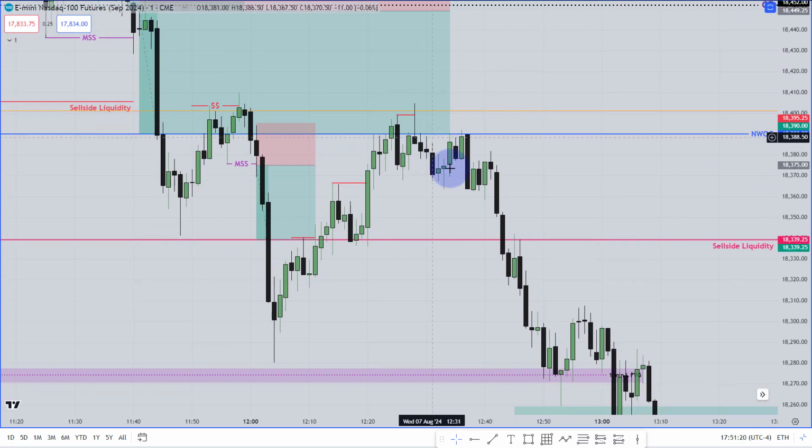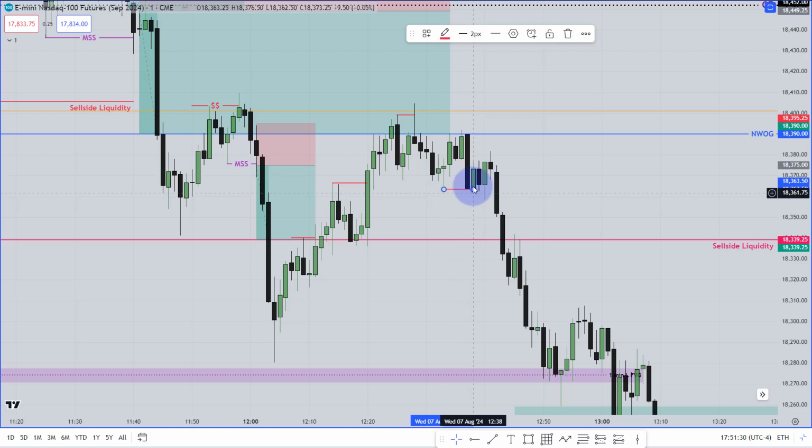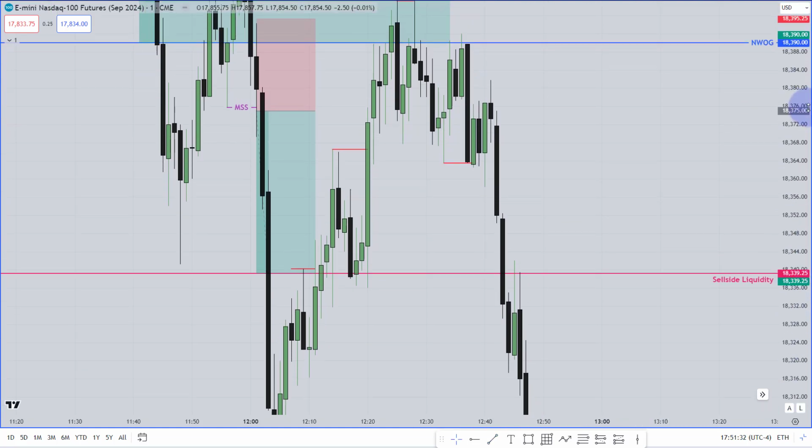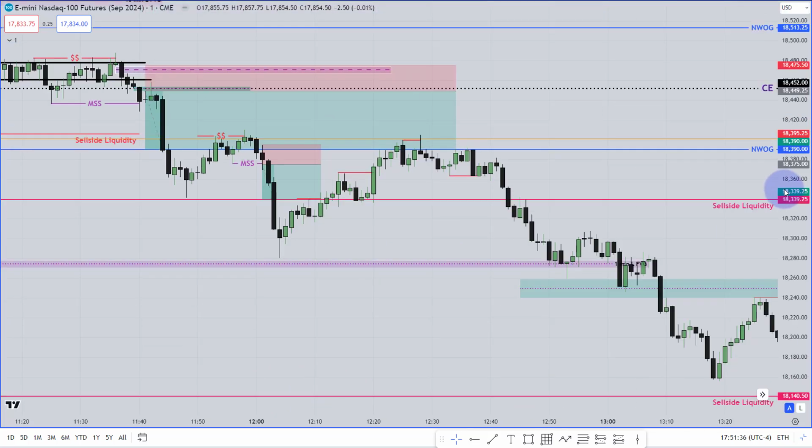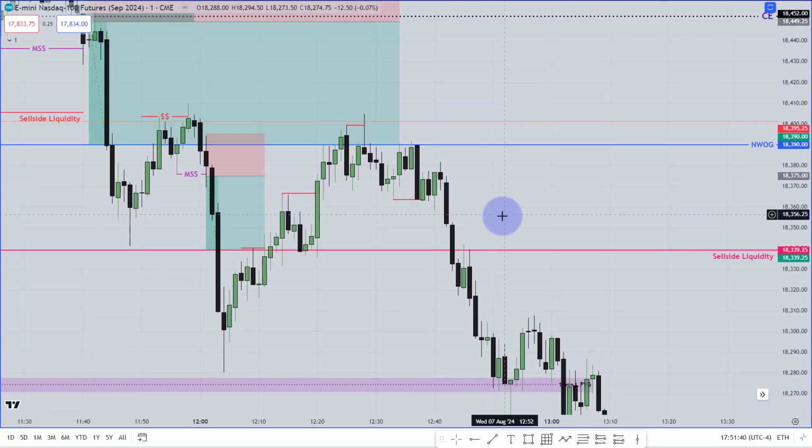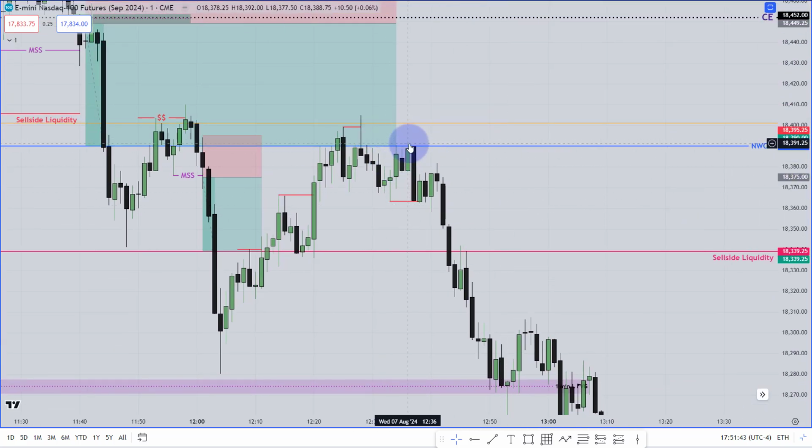Scary. Whatever. Then market has made this swing low and it has been shifted over here. So I'm going to mark that market structure shift around that area. So this specific candle has shifted the market over there. Look, just a little below. Okay. Now over here, I have the displacement. At the same time, I can see that market has traded the low of this new week opening gap. Over here, it has traded that new week opening gap and shifted the market.